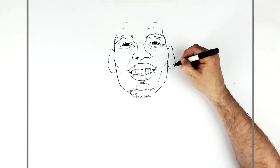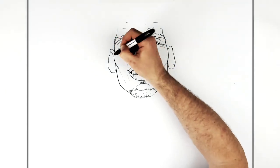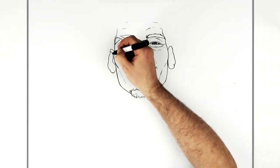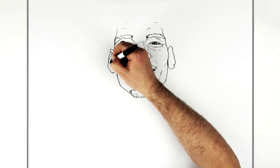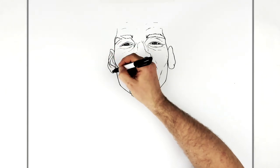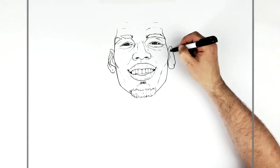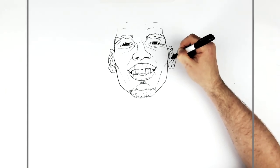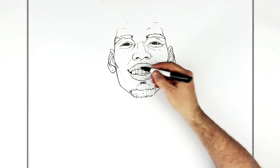Okay, so quite unique ears, I must say. And then we have, actually they're like Lionel Messi's. So this curves out this way, and then his ear lines. He's not wearing earrings, but he has those holes in his ears there. Okay, and that's roughly his ear shape.